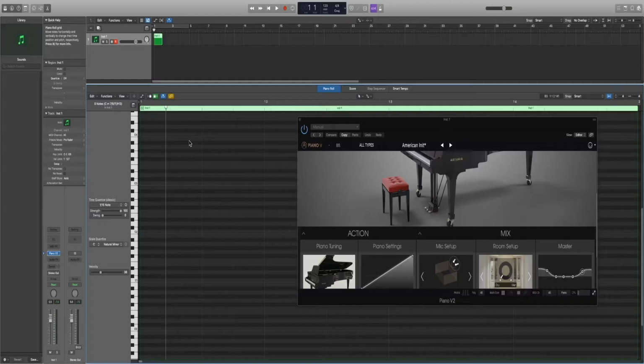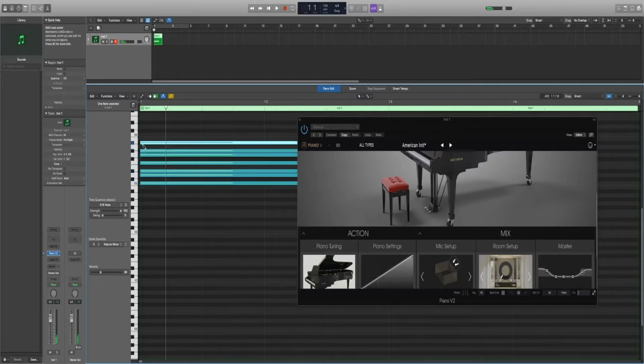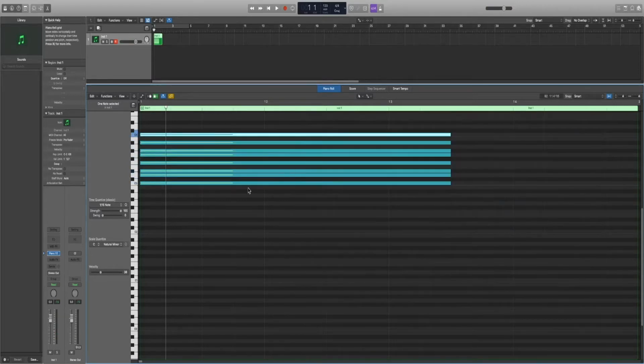First things first, let's make sure that we have the scale down, and then afterwards we'll get on to the rest of it. First thing is we're going to write out the scale, and the scale is going to be C minor: C, D, E flat, F, G, A flat, B flat, C.